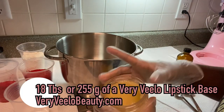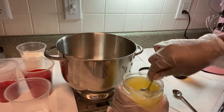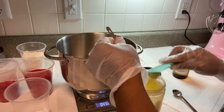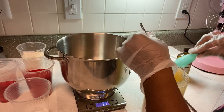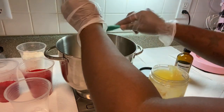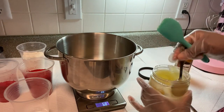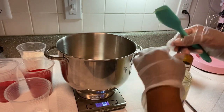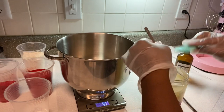Okay, so first I'm going in with 18 tablespoons of my world famous lipstick base. And I know you guys are like, oh my gosh, why is she using so much base? Well, today, you guys, I thought that I would bring you along with me on my wholesale order. So I had two wholesale orders for the same exact color. So I was like, you know what? Somebody may need this. Somebody may want to make just an extreme batch for whatever reason. And I want to be able to show them how to do it.